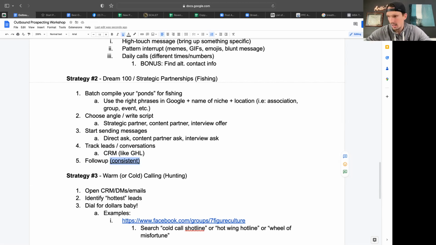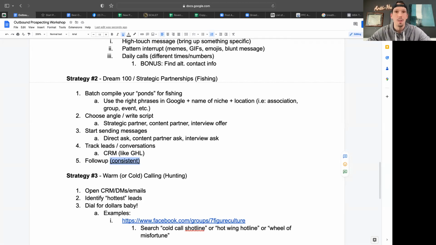I want you to add them on LinkedIn, on Facebook, on Instagram. I want you to email them. I want you to call them. I want you to show up at their house. I'm just kidding. Don't do that. But the point is, you have to find a way to actually get in front of them because they're such a high value target. If you just try twice and give up, it's not good enough.